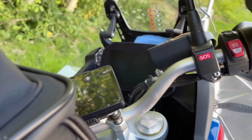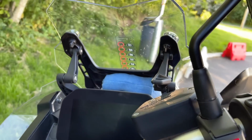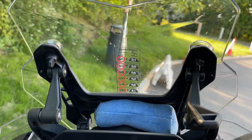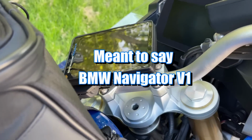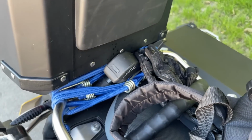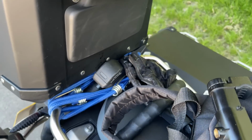The speed limits in apparently Norway and Denmark, I've never been, but I keep getting told this, so that is a gentle reminder not to speed, because apparently the fine is horrific. Garmin sat-nav, which is great, you've got all the full control on the bike, and that's all. Padlock just round there, just in case I feel the need.